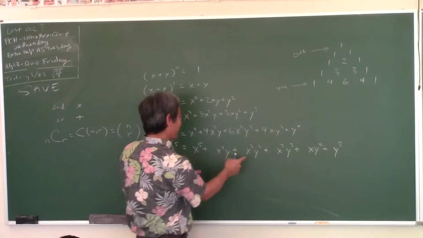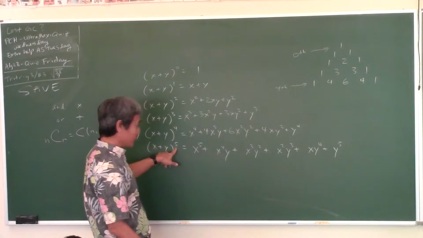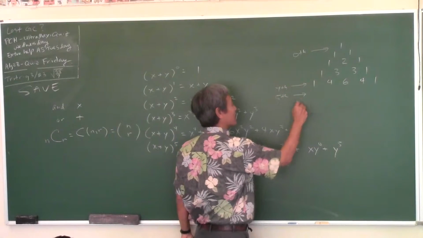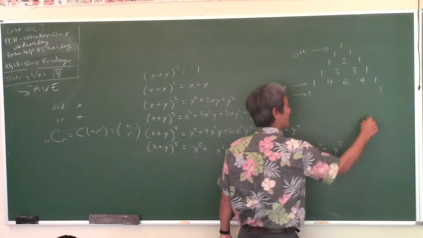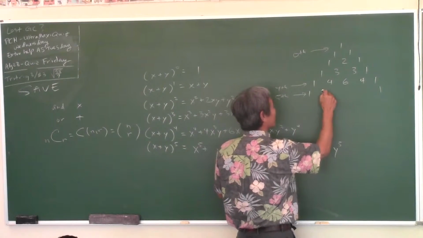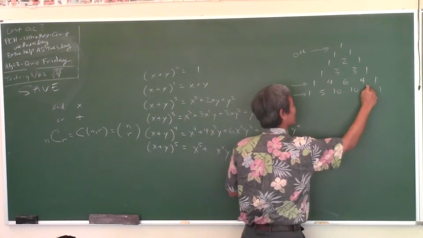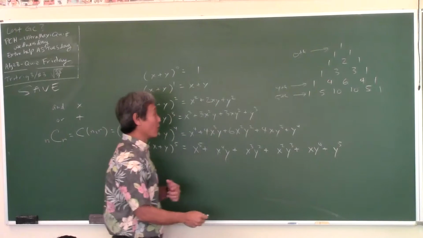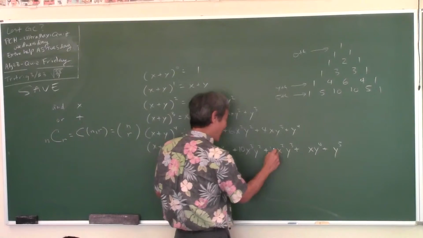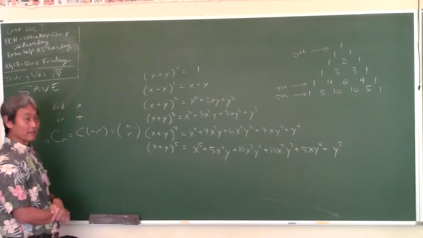Yeah, but Mr. Burke, how do I fill in the numbers? You go to Pascal's triangle. So, since I'm raising it to the fifth power, you go to the fifth row, which would be the next one right here. So you put 1s on the outside, and you simply just add the 2 numbers above it. 1 plus 4, 4 plus 6, 6 plus 4, 4 plus 1. So that means the coefficients are going to be 1, 5, 10, 10, 5, 1. And that's how you expand it.